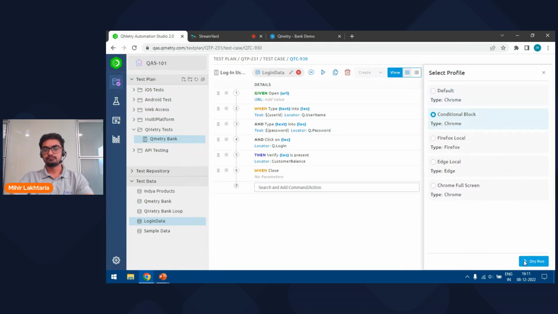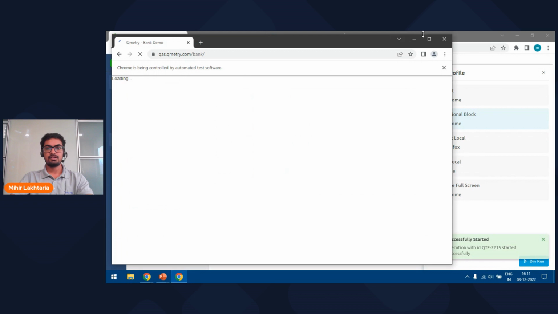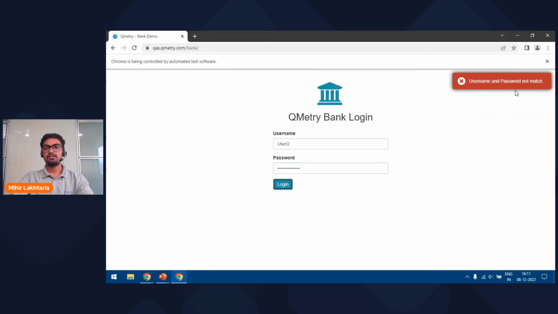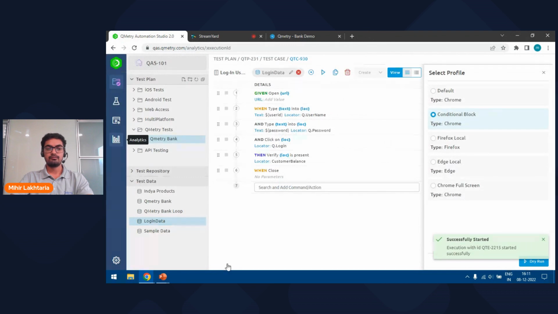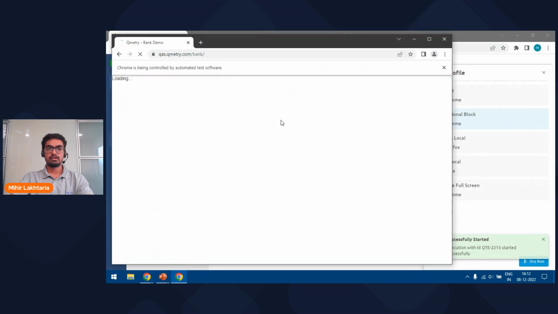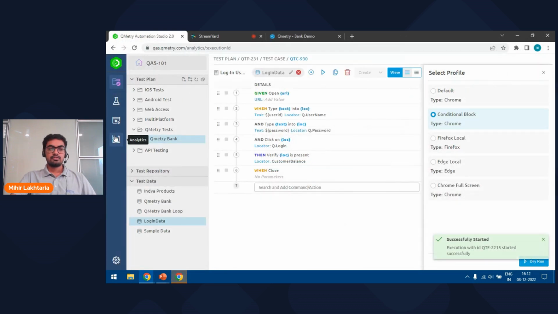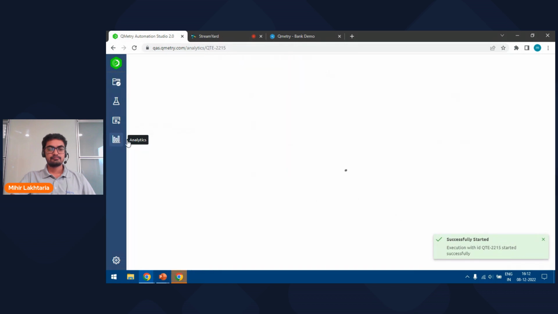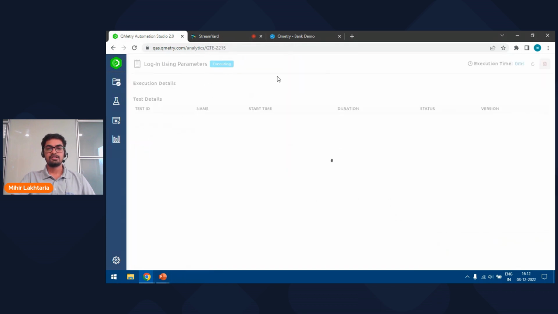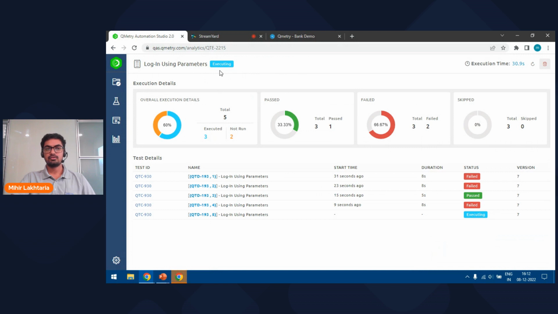Right, we have got the message that execution has been started. Let us till then go to the analytics tab and see what is currently happening. So in the background, right, as you can see, it is executing. As you can see, the user ID and password is not matching. So only one of these combinations was correct. So we will go ahead, see this. This was login successful. So we'll go back to our analytics page, right, and see the current execution status, right. Since it is currently executing, we are getting the live feedback of it. So if we refresh, we'll get the live execution status as well.